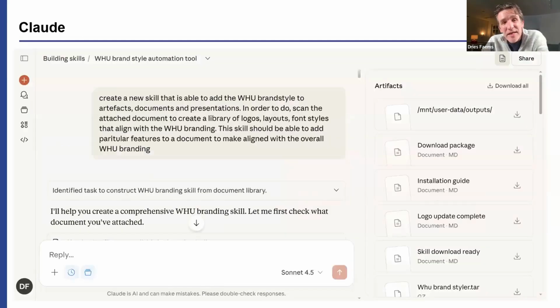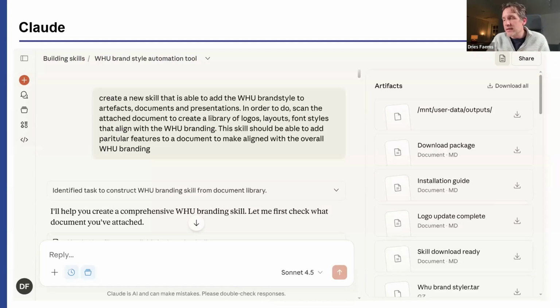Another option that I want to show you, and this is actually a bit more complex, is from Claude. And Claude is from Anthropic. Anthropic is one of these big providers of large language models. And Claude has an option. You need to have the subscription for this, but in Claude, you can do what is called building skills. And that means you can actually, by means of prompting, teach Claude specific skills.